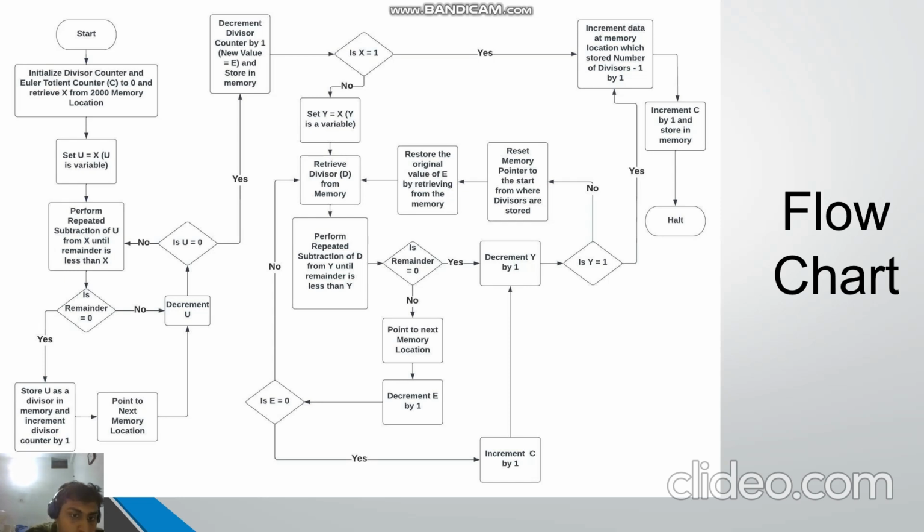The reason for that is that 1 is always co-prime to x, but as you remember, we had not considered the number 1 in our list of dividends. The reason for that will be made clear again, but in short we can say that it helps us in reducing the number of iterations, or it helps us in avoiding unnecessary computations. So we increment c by 1 and store it in the memory and then halt, and the program ends there.